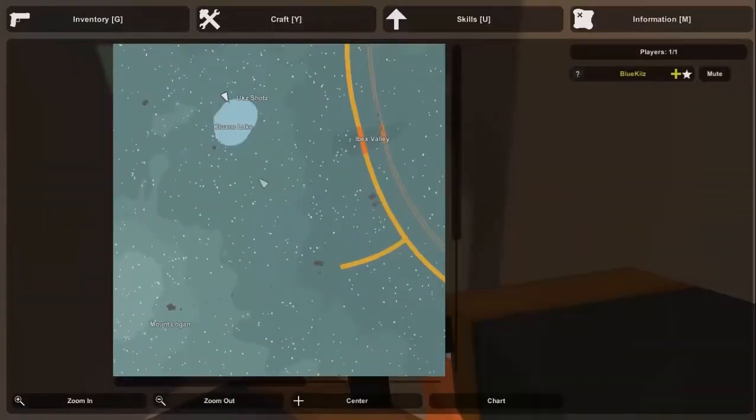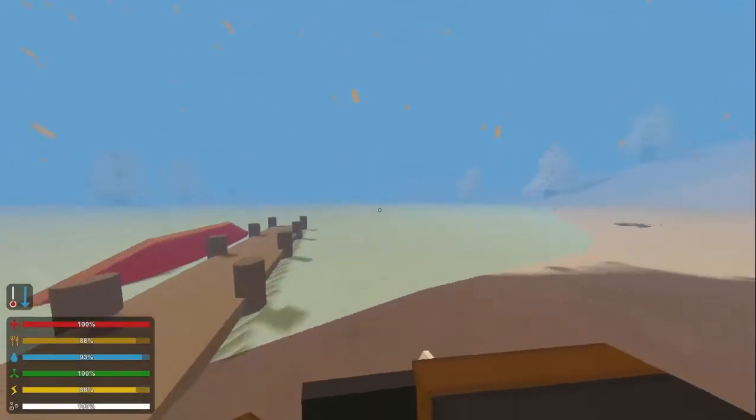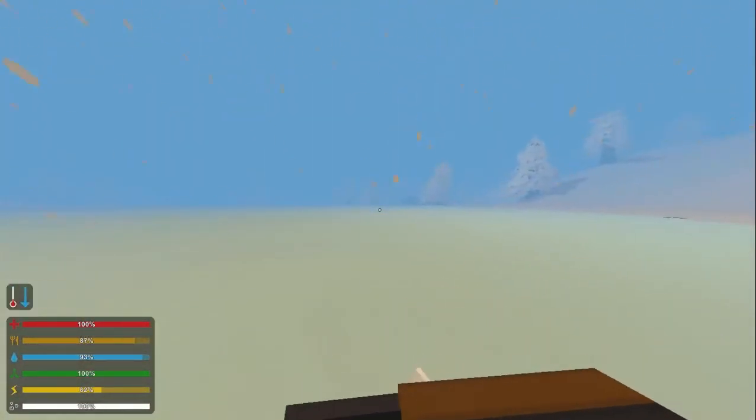Let's just take a look at the map. So we're there, and our next door neighbor is just across the lake. If I quickly run across the lake, it's just over there. See if we can find anything else we could use.